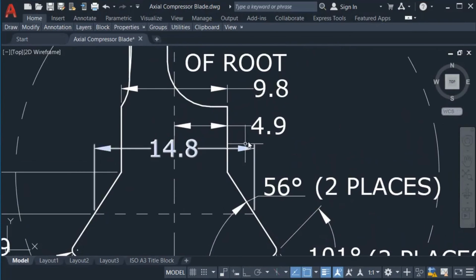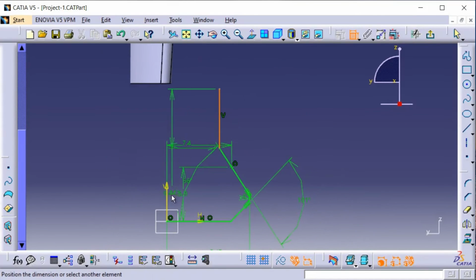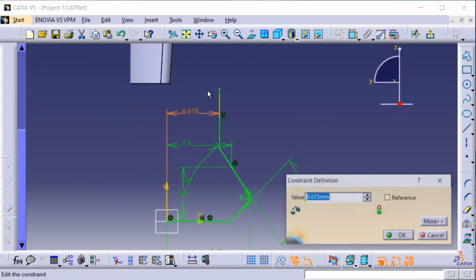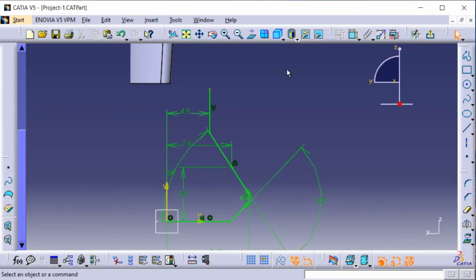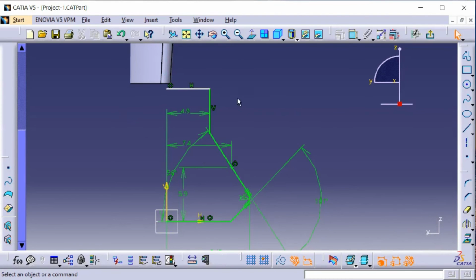Now as you move up, this is 4.9. From here to this vertical axis, this is 4.9. Now we'll take a line from here, we'll connect it up to here.